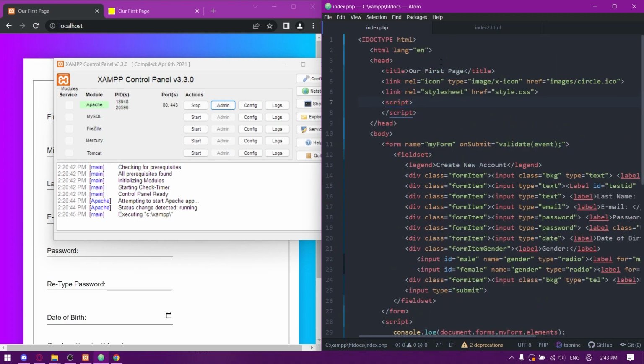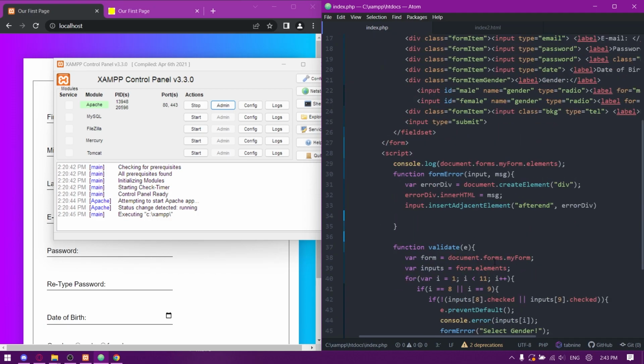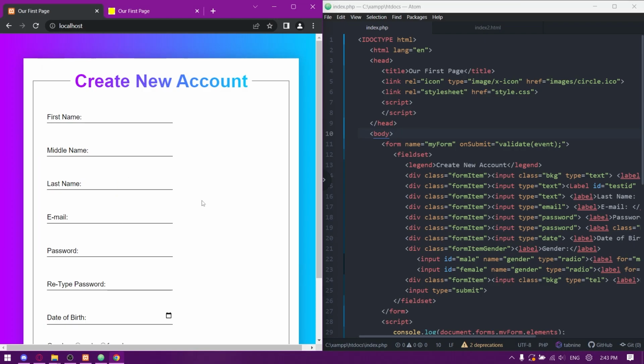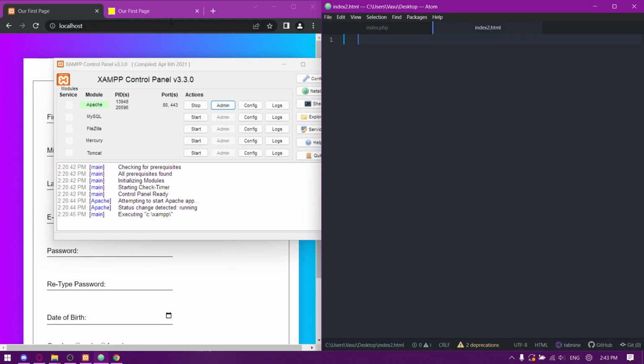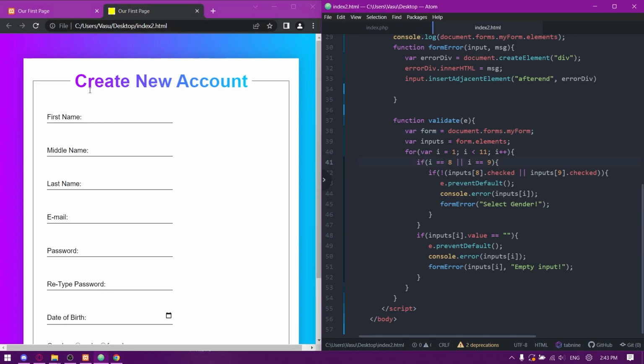So basically, the server opens up index.php. It looks for any PHP code, which right now we don't have any. If it finds PHP code, it will run the PHP code, add the PHP's output into the HTML code, convert all that into an HTML file, and then send that file to the user. So that final output file is what I'm seeing in this browser right here. That's why you need to run this server in order to run the PHP file, while with the HTML file, you can just run it directly. No need to use a server. You can just run it right off your computer.